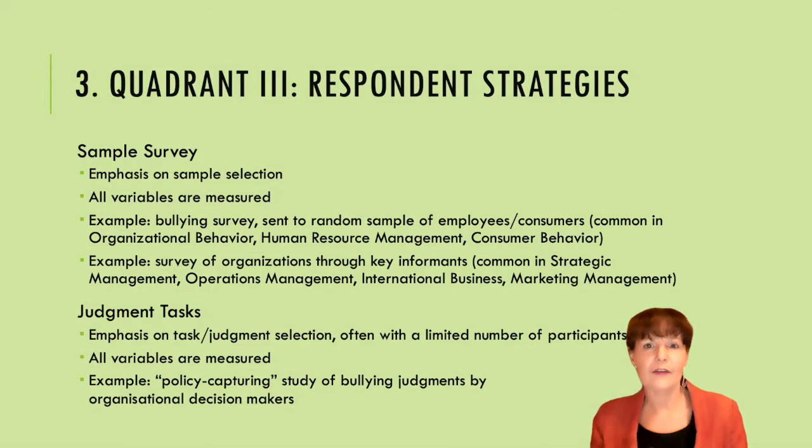So if we look at quadrant 3, the respondent strategies, we see a clear focus on selecting the right respondents. The 2 strategies within this are quite distinct. We have the sample survey and the judgment task. The sample survey is something that most of you will be quite familiar with, even if it's only in terms of opinion polling, which is done at a societal level.